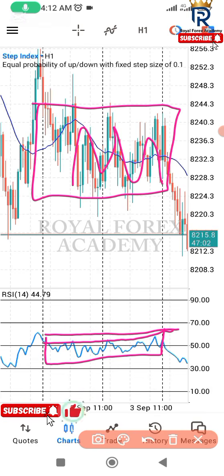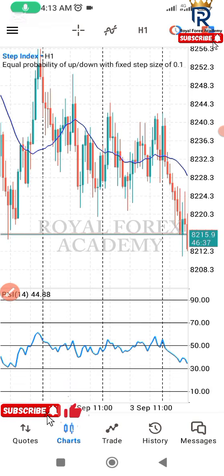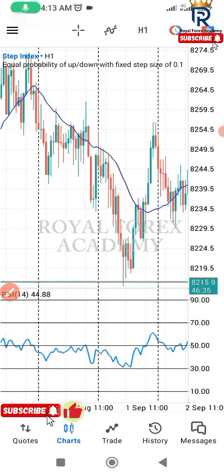Most of our range will happen when the RSI line is at the 50 level. And that is why we want it to close either below for us to sell or above for us to buy. And once the price begins to approach 70, we take profit for a buy. And when it begins to approach 30, we take profit for a sell. This will be discussed in more detail in the subsequent video.